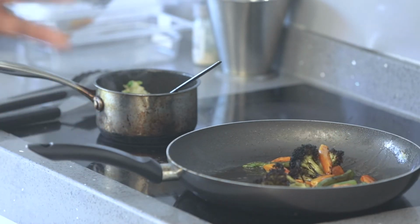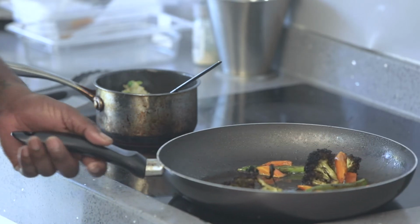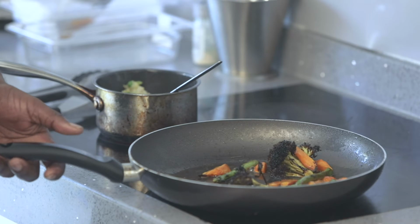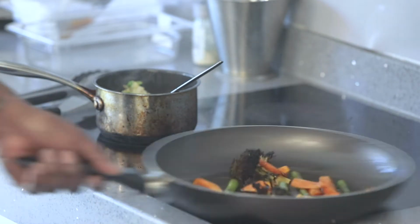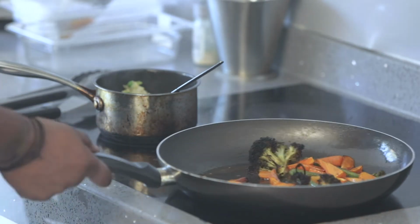Because you've had them cook in the oven, they've all got their own temperatures, they've all got their own consistency. So you're putting it back in the pot just to get some heat in it. Oh, I see. And they're not going to overcook because you've already taken them out. How you want them. Like that.